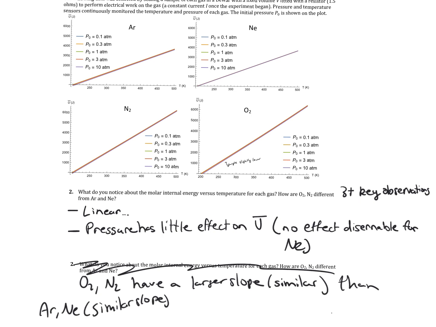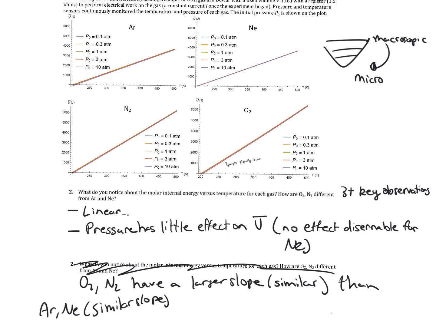So again, putting us back in history here, this is really how thermodynamics is done. We do these measurements, we make these macroscopic observations. It turns out that these diatomic gases have very similar behavior. Argon and neon, monoatomic, have very similar behavior in terms of their internal energy versus temperature. There has to be some reason for that. Again, where we're headed here is that we've now made some macroscopic observations. We've got to be able to connect that back down to the microscopic differences between neon and oxygen.